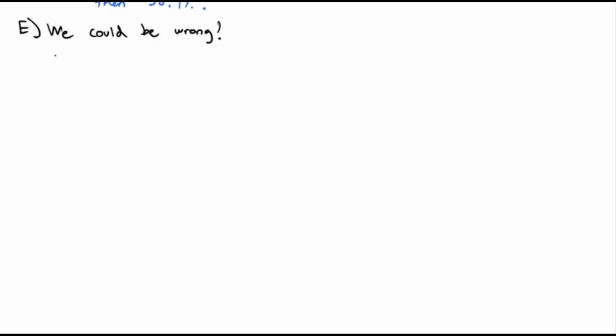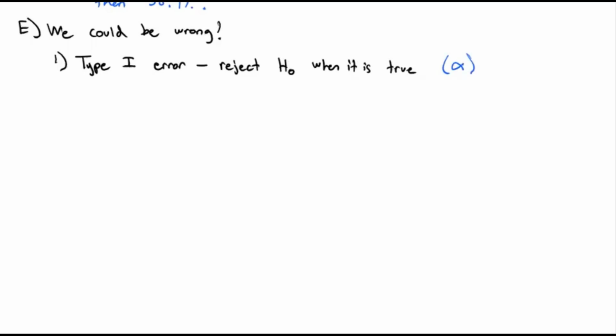And there's two types of errors in statistics that we always try and minimize. We call them type 1 and type 2 errors. A type 1 error is when we reject the null hypothesis when it is true. We should not have rejected it, but we did. The probability of that happening is actually the alpha that we're using in the problem.